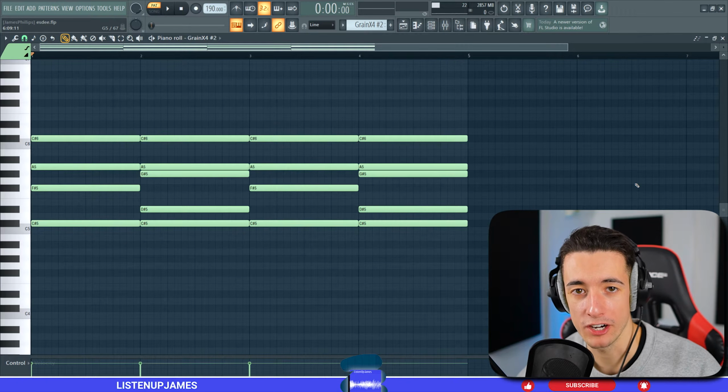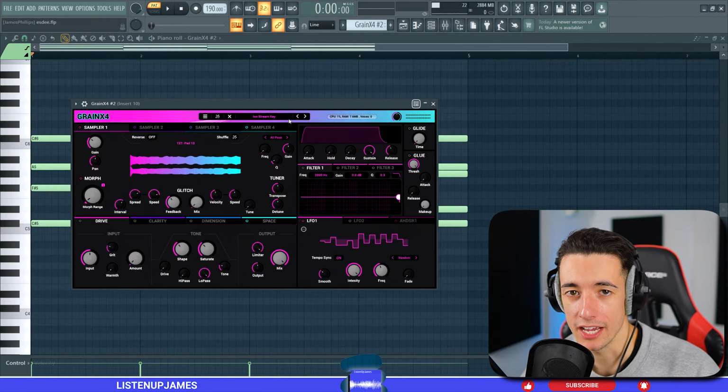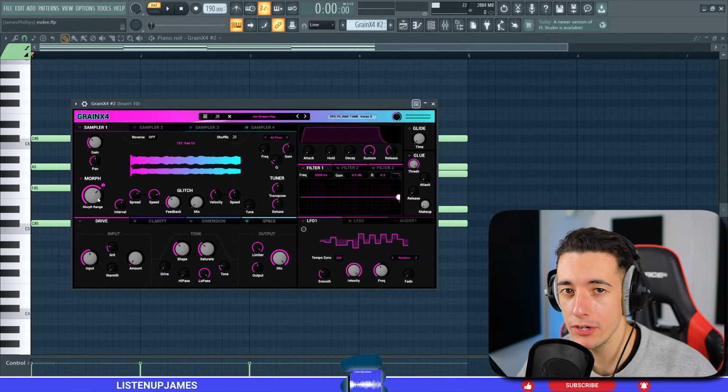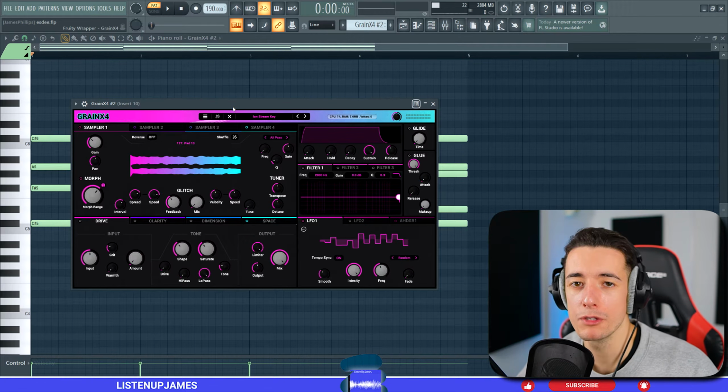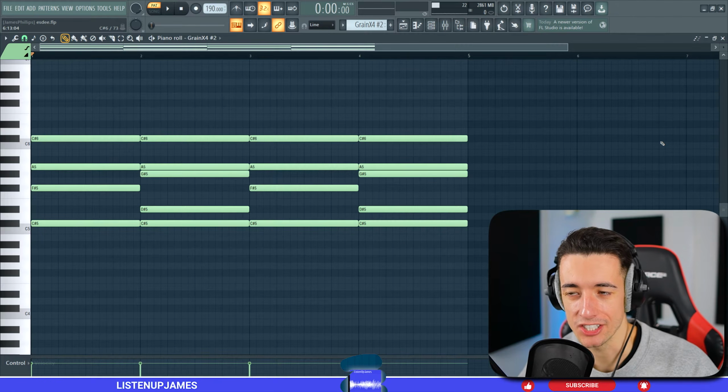Now we want to copy the chord progression across again, but we want to add some life and movement to this. So I'm using this preset from Grain X4, which is a morph preset. There's a ton of these. Essentially, there's 4 different samples here. This morph mode is then modulated by this LFO, which means that while the chords are being played, it's constantly switching between which sample plays the chords, which creates this super glitchy texture.